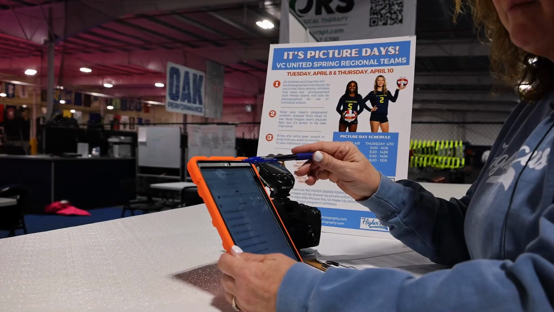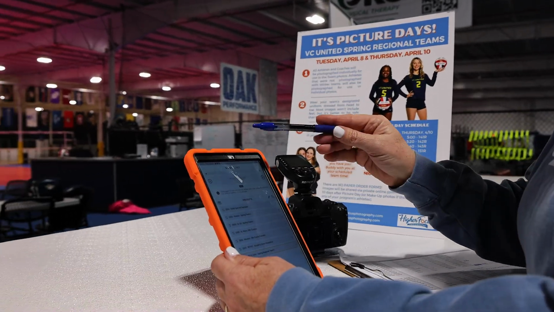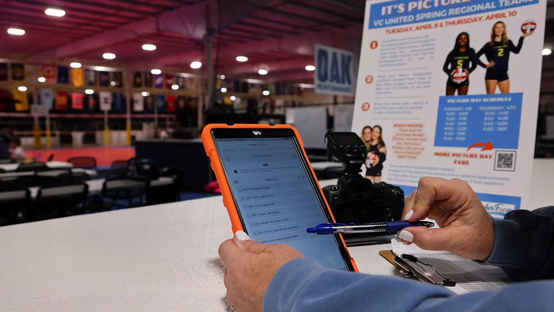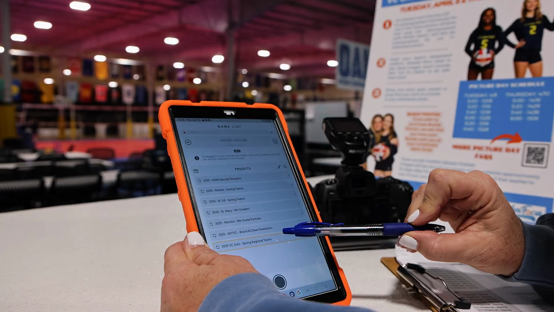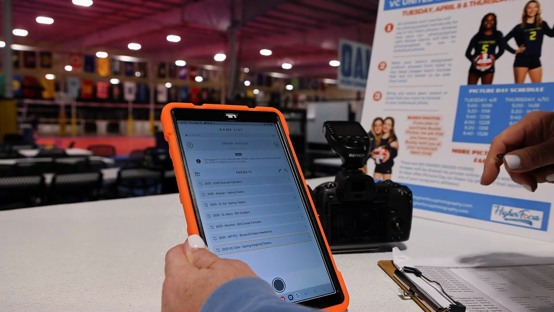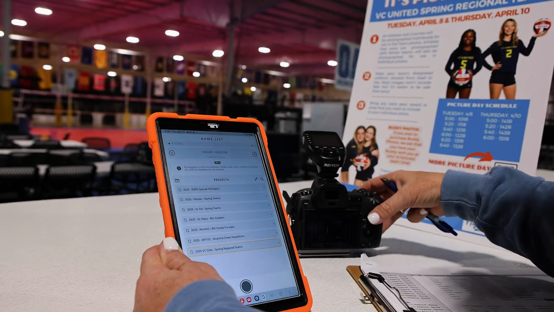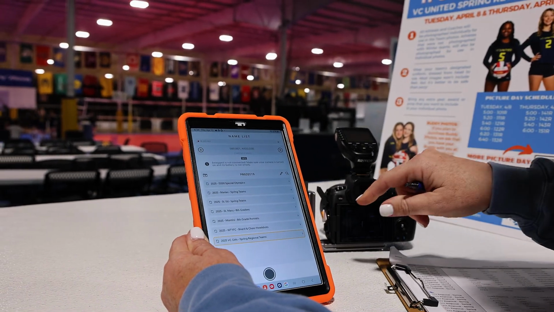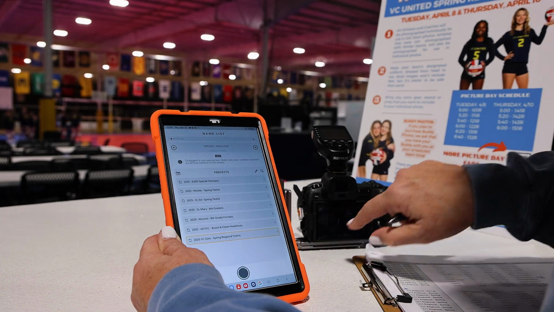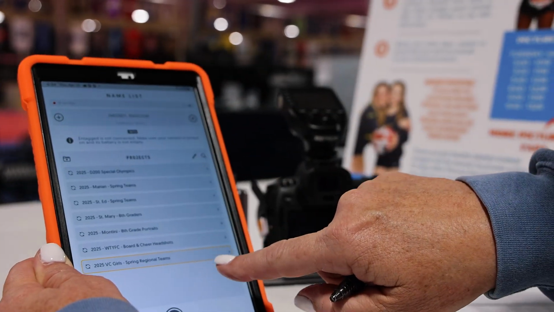It starts with getting the roster information from our clients and creating that job in Got Photo. We're using the names list function, and so we have the job already loaded on our device. We pulled that in from the studio before we got to the client site. This is part of our orange set, so we do color code things. So this is our orange Entagged device that goes with this names list subscription.